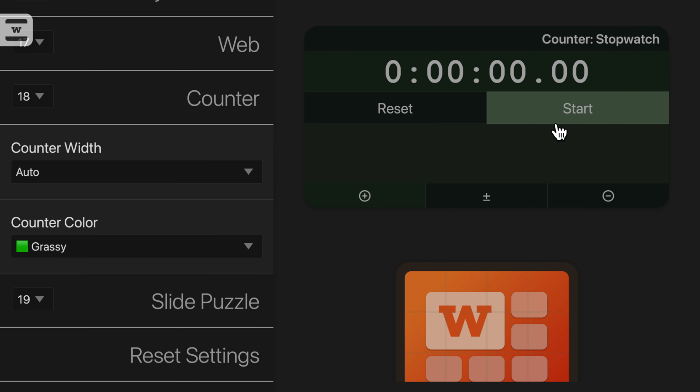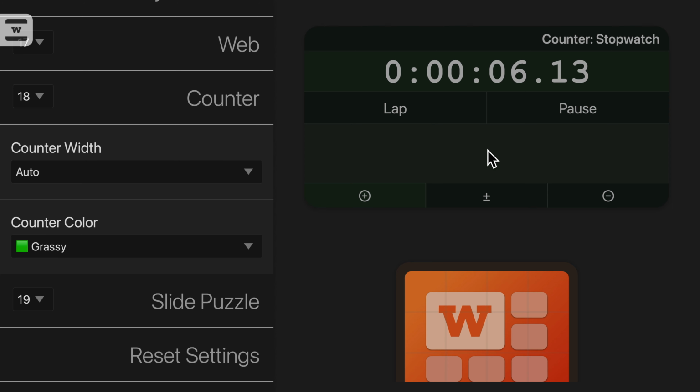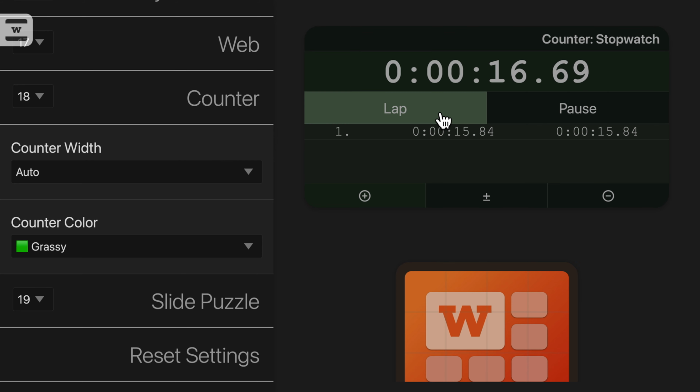The Counter Widget also has 3 modes. The first mode is a stopwatch. This is great for keeping track of how much time has passed. I use it for cooking burgers on the grill. If I see 8 minutes, I know to flip them. If I already flipped them, then I know to eat them. But if you're doing laps, the lap button is a great option for keeping track of each one. The left column shows the length of the lap. The right column shows when the lap was completed from the time the counter was started.